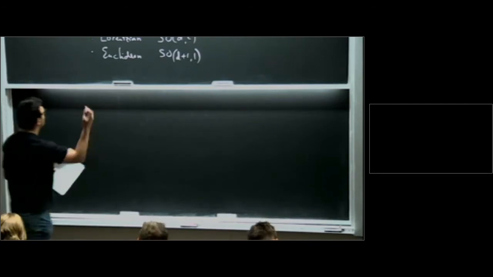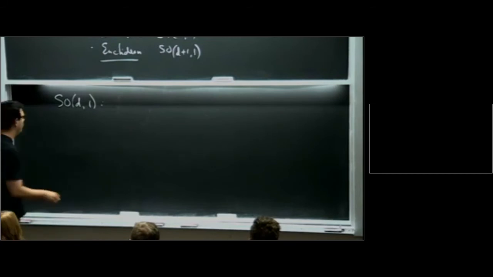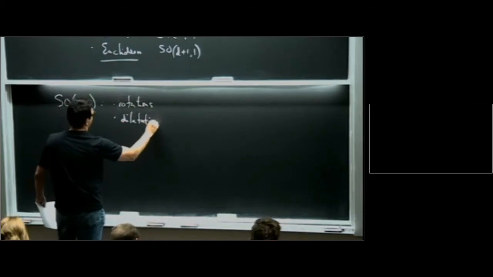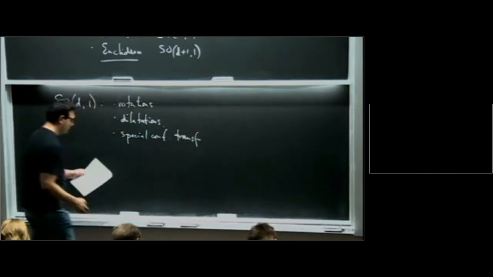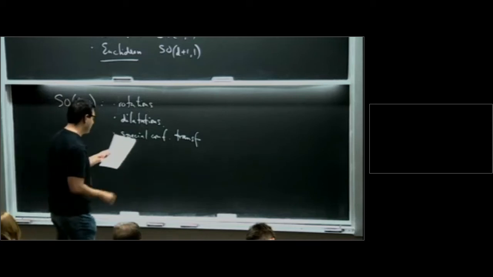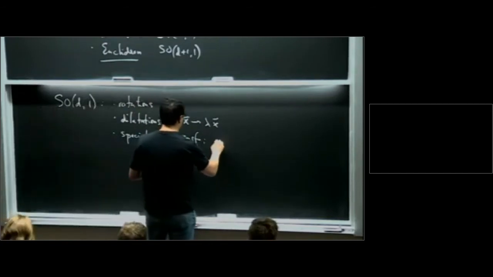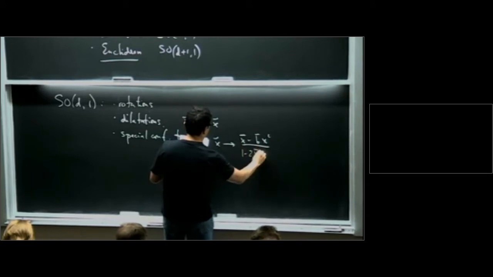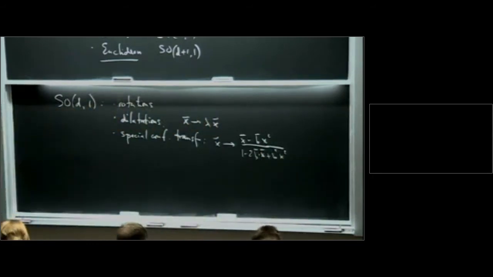So, yeah. And for most of the time, I'll focus on Euclidean CFTs. The SO(D+1,1) symmetries can be organized as rotations, dilatations, and special conformal transformations. Rotations, everybody knows. Dilatations, x goes to lambda times x. And special conformal transformations, you probably don't remember the formula, but it looks something like this. x goes to (x minus b times x squared) divided by (1 minus 2 b dot x plus b squared x squared), where for dilatations, lambda is the transformation parameter, and for special conformal transformations, it's b, it's a vector.